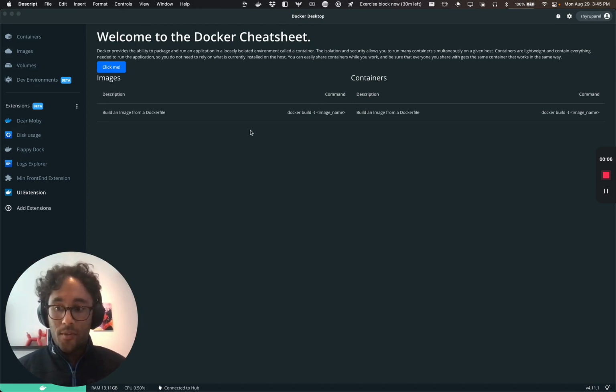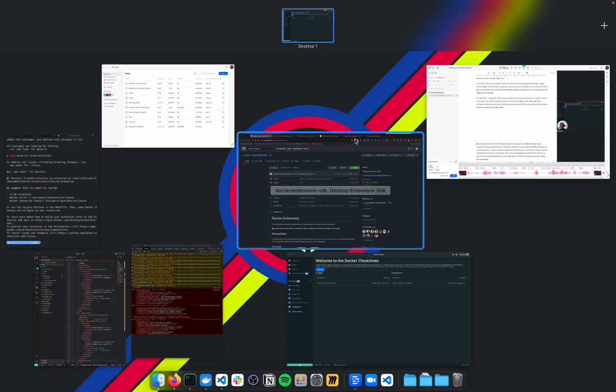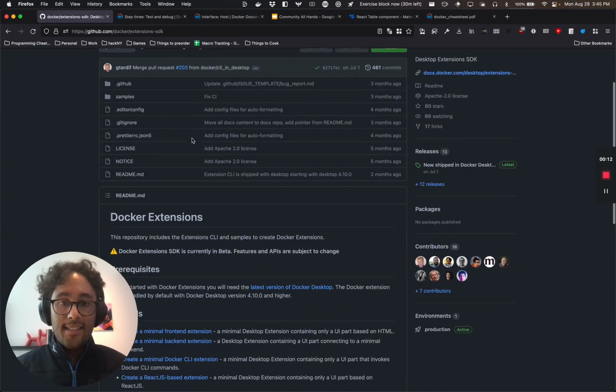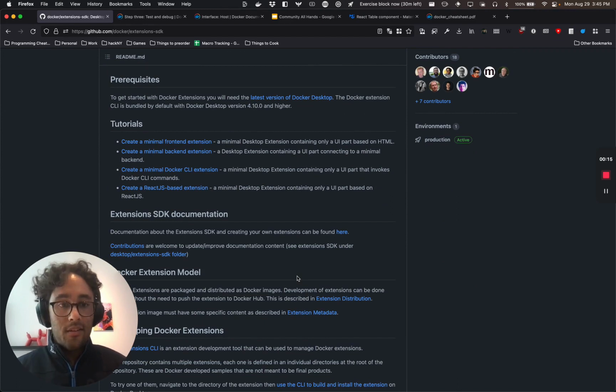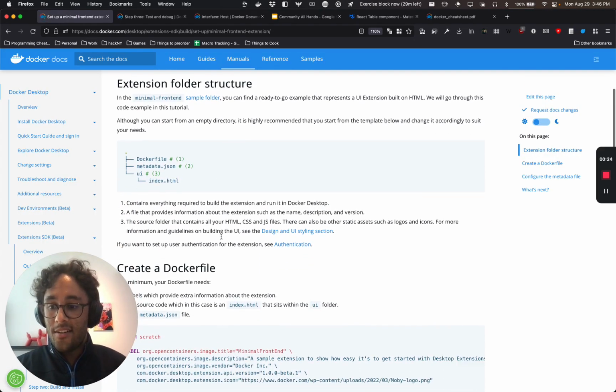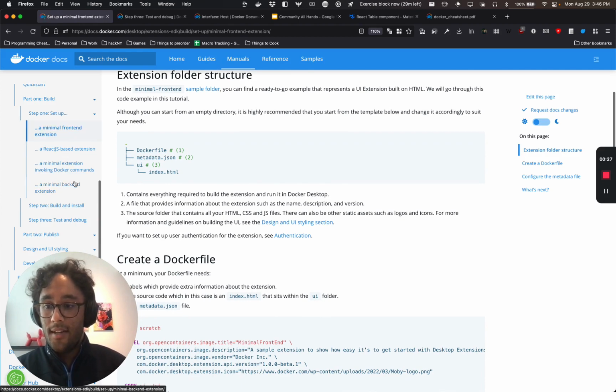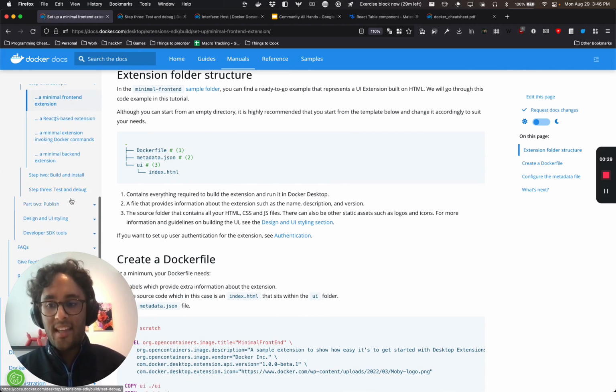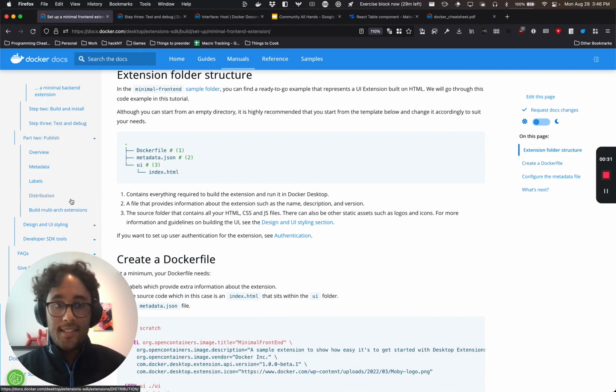So we've gone over a lot of stuff today, and I just want to take a quick second to point at some resources that we can use as you keep going, so you can learn more after the talk. Like I said earlier, we've got that GitHub link that you can take a look at. That's just Docker Extensions SDK. And you can click through into the documentation, and it'll show you how to get started, how to set up debugging, how to build and install, test and debug, and then how to publish. So if you're looking to get this into the Docker marketplace, you can check that out as well.